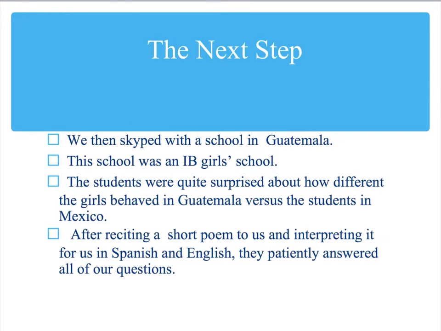The next step was to Skype with a school in Guatemala. This school was an IB girls' school. The students were quite surprised about how different the girls behaved in Guatemala versus the students in Mexico. After reciting a short poem to us and interpreting it for us in Spanish and in English, they patiently answered all of our questions.